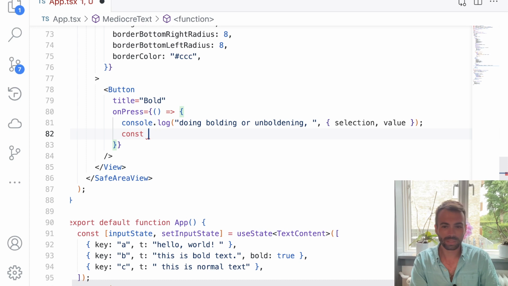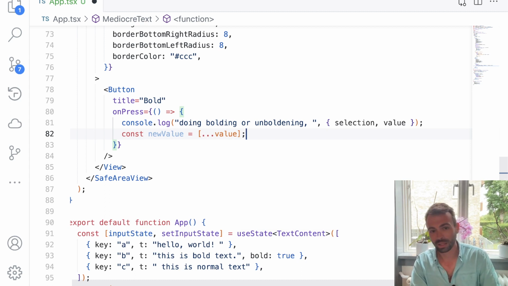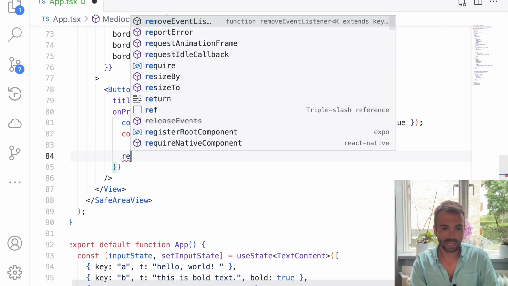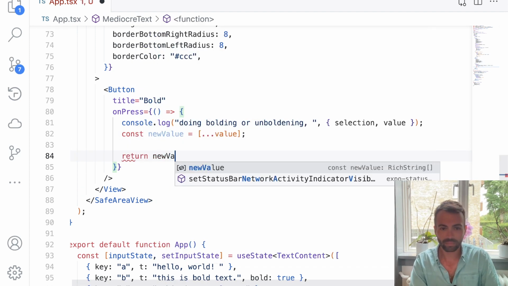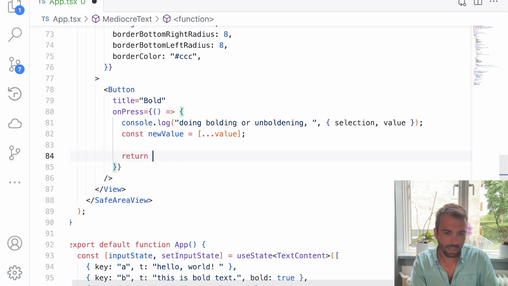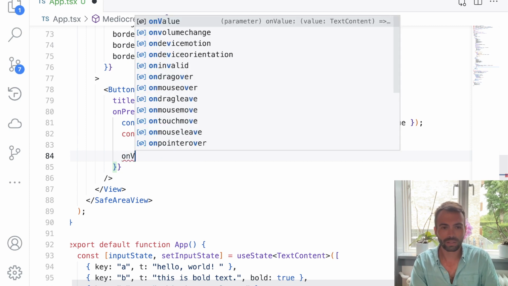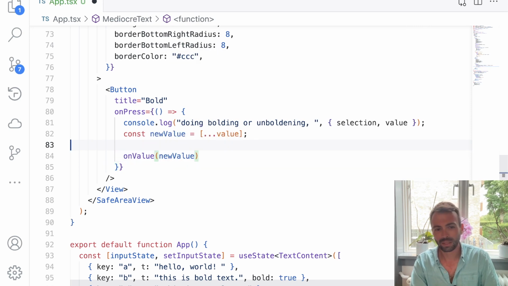But what I will do is say const new value. We're just going to copy value. This is not going to be a highly performant algorithm right now. I'm just hoping that we can get something working. And at the end, we're going to return the new value. Wait, no, we're not going to return the new value. We're going to call on value with the new value. So hopefully we can figure this out.